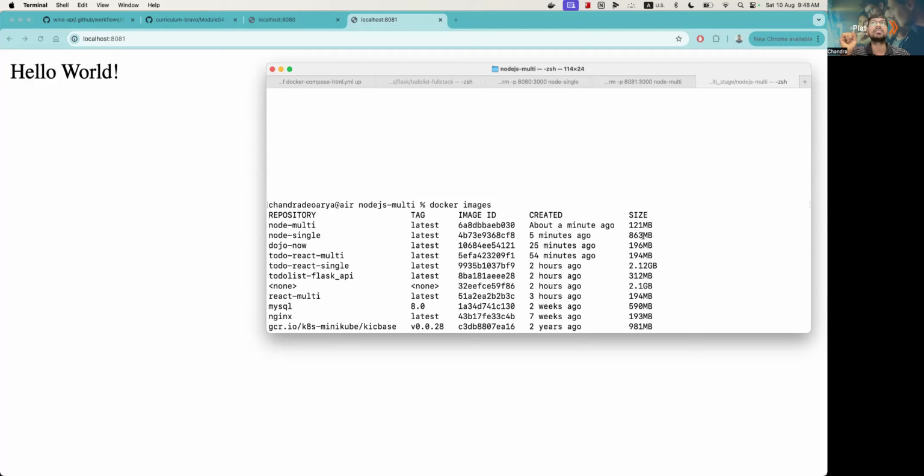So for this reason, we will go for multi-stage build so that we make the image smaller. This image will be more secure as well because it has only the limited dependencies. No unnecessary things are coming in this. We are only using the minimal code that is required.